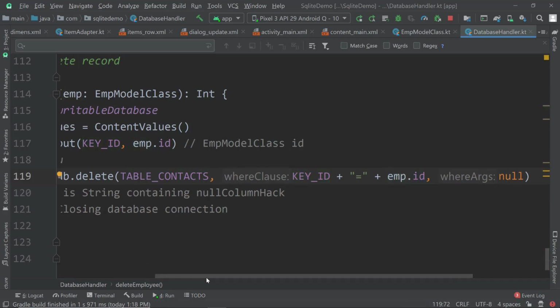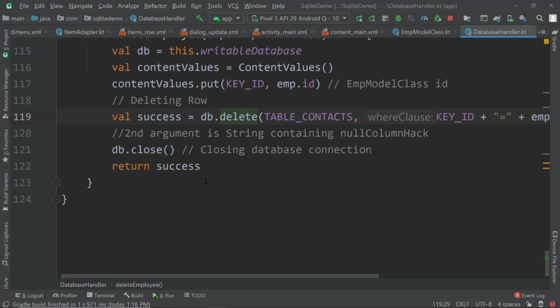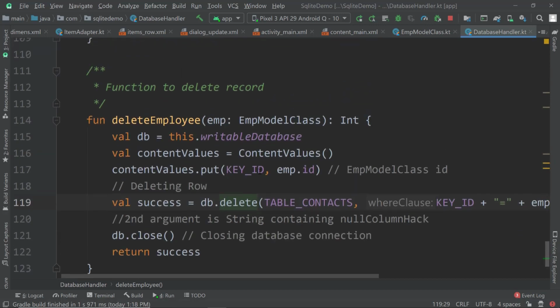And the where arguments, we set that to null again, so we don't pass any additional information there. Then we close the database and we return whatever success was. So success doesn't necessarily mean that it was successful or not, but it's just what we are returning here, which is of type integer.